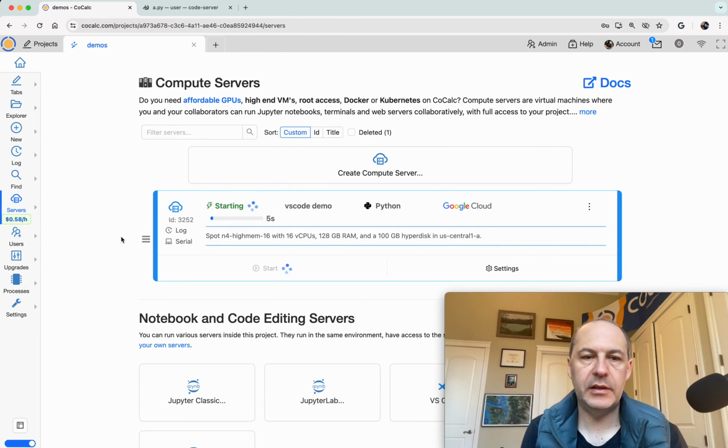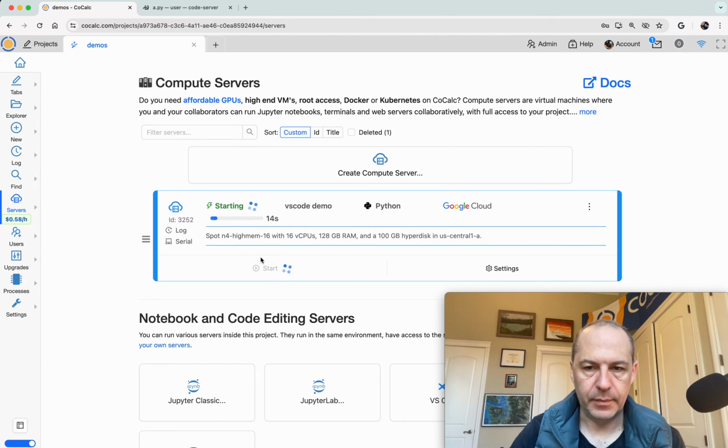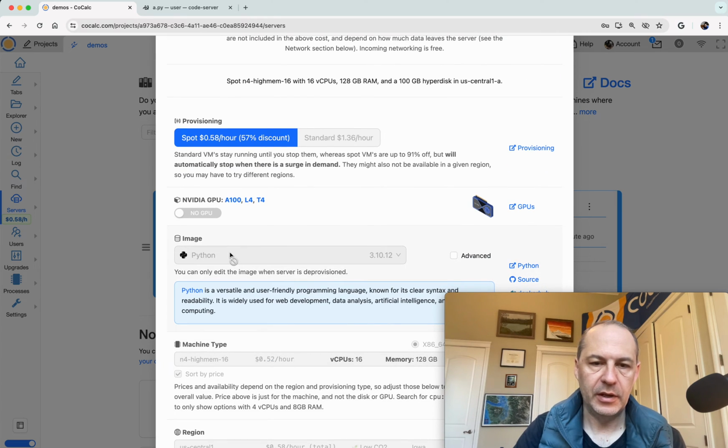And this will take, depending on the machine, 1 to 2 minutes. It's usually quite fast on Google Cloud, but a lot of things happen, so it takes a bit of time. Oh, by the way, one thing I didn't show you is that there's an image you can select, and I chose the Python image. There are a whole bunch of other images that you can select here. The default is Python, but there are many other options.